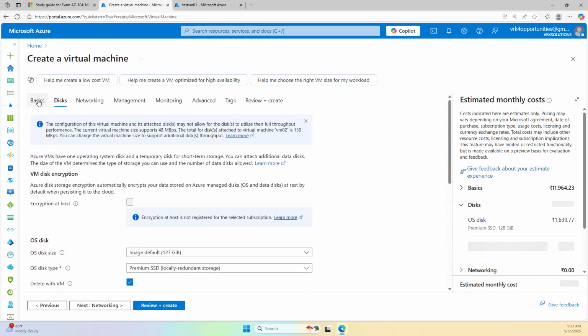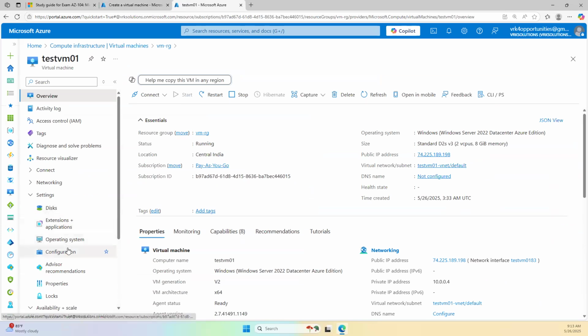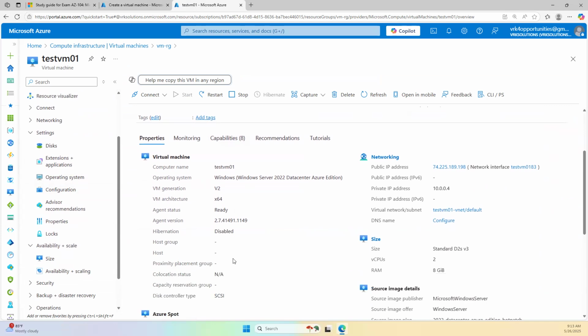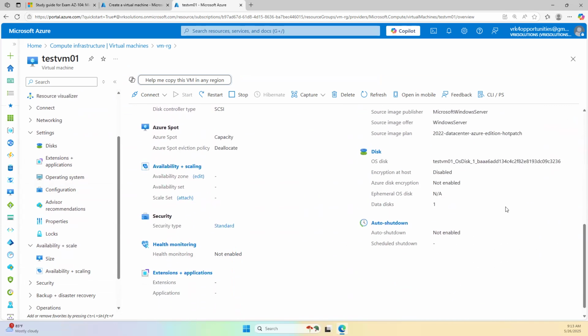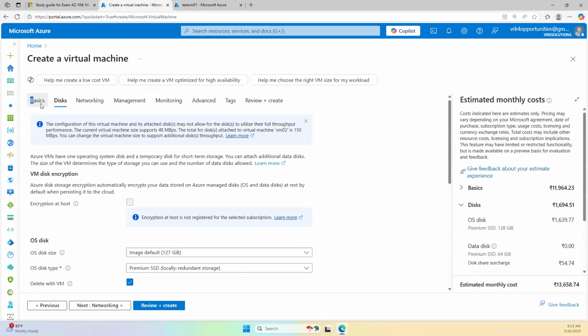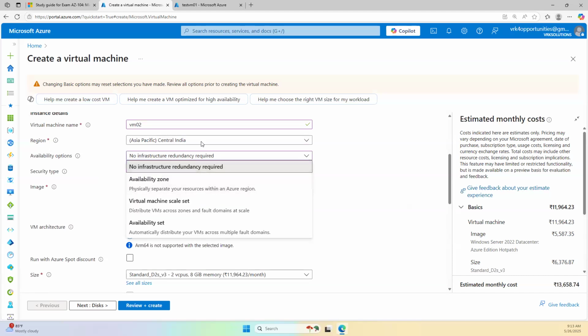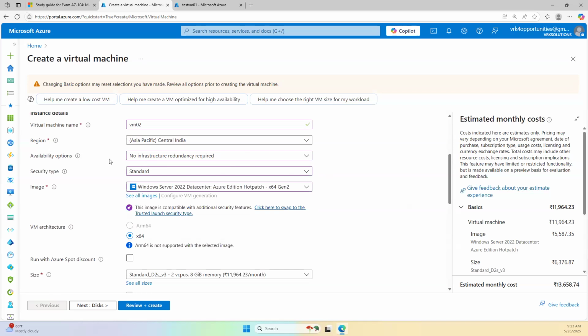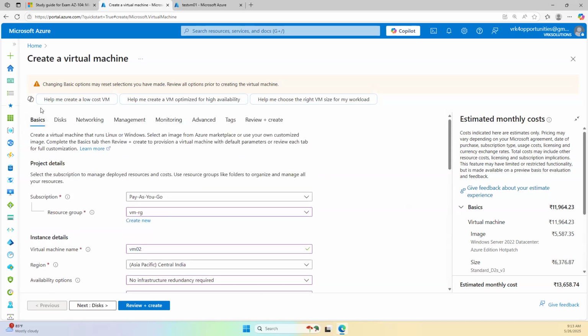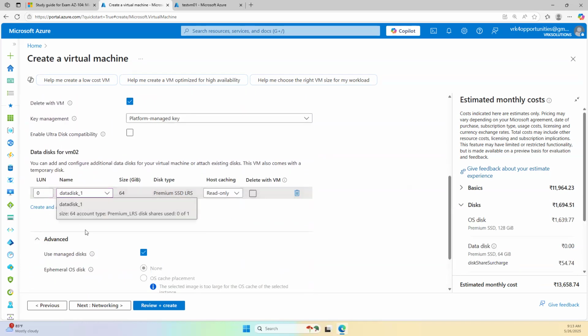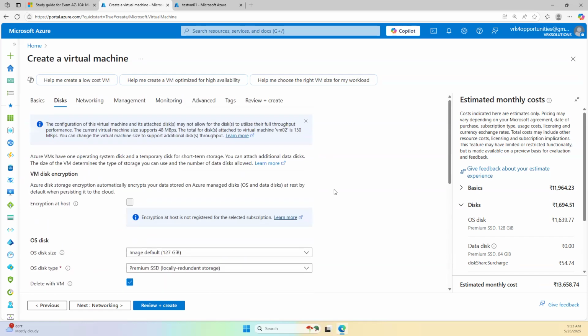Why am I able to see it right now? It is because this machine may not have been created in any zones. It is not having any availability zone. It was just created with standard availability. So there is no availability option that was used when I created this machine, so the disk also would not be in an availability zone. So when you want to link disks and all that, you have to take care of the availability options. Based on that only you will be able to see it. And you can see here that I am able to see the existing disk and I can attach it if I want.